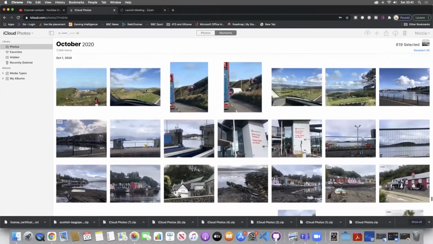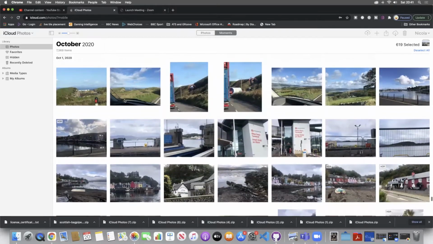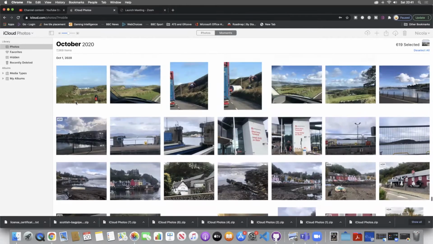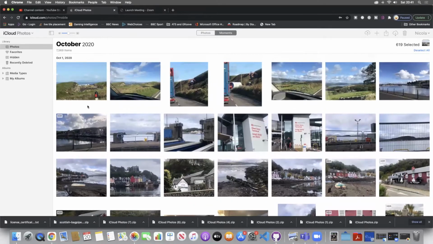Hi, so I'm going to show you something really quickly here, which I have just learned. I've been making videos with Canva and Vidnami and all sorts of different tools and PowerPoint. And you know what it's like, you download your videos and you download your pictures, and sometimes it takes forever. So if you go into your iPhotos, in this example, I'm using a Mac with my iPhone, but you can do it on any device I'm going to guess.